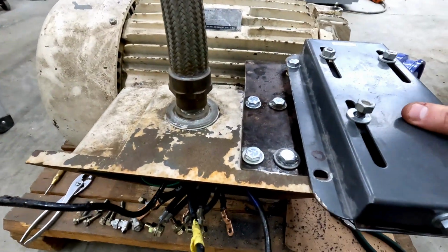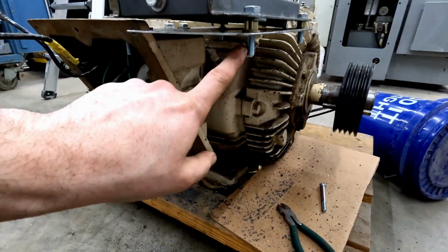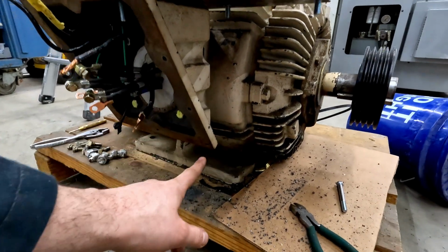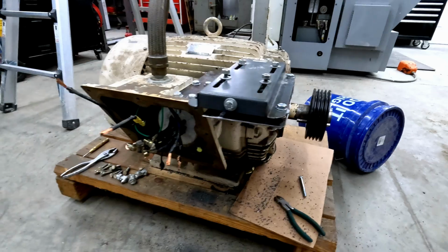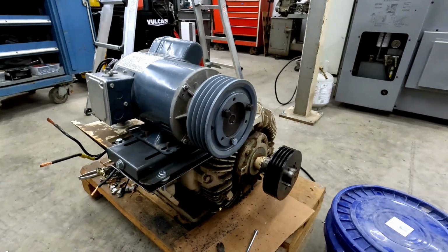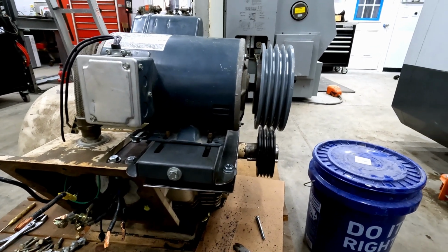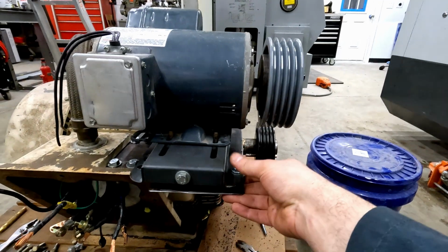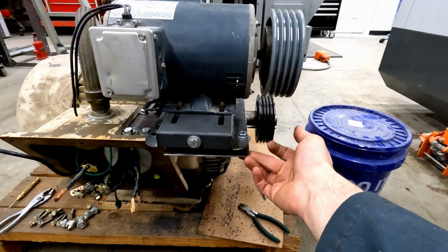And since we're so cantilevered, it has some wobble. I think what we'll do is we'll put a bracket off of here to one of these mounting bolts, or come straight down to whatever mounting we have down there. And we should be able to offset that pulley enough to line it up with this guy, no problem. You can see we're definitely too bouncy, so I'll have to support this bracket.